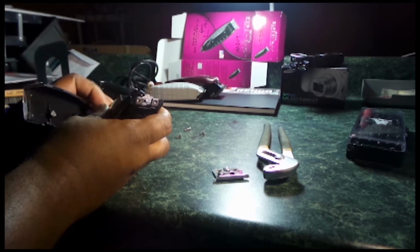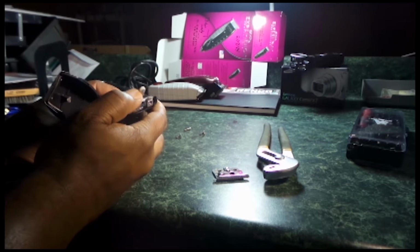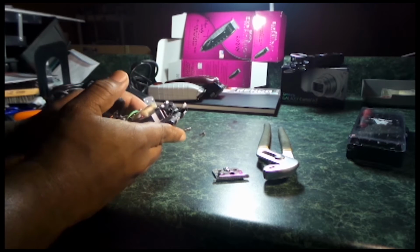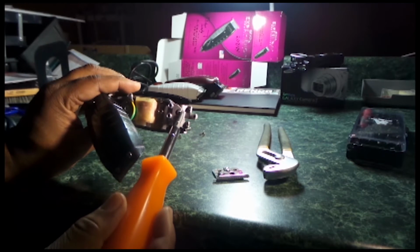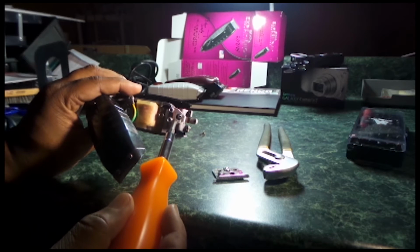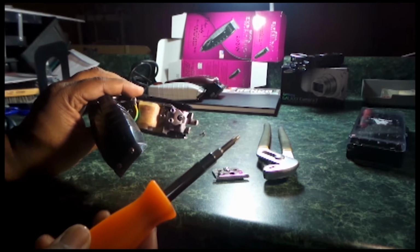If you're having trouble keeping power in your outliner tools or your GTXs, I've seen barbers, and this is what I started off doing, messing with the little screw right here. There's a little screw right here. I was adjusting that screw, but it wasn't doing much.